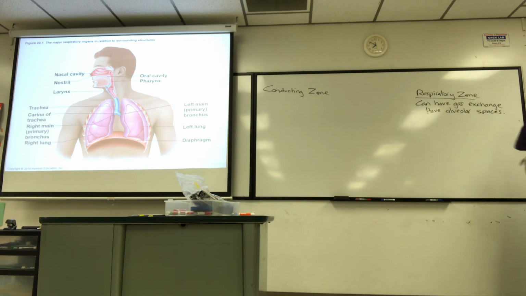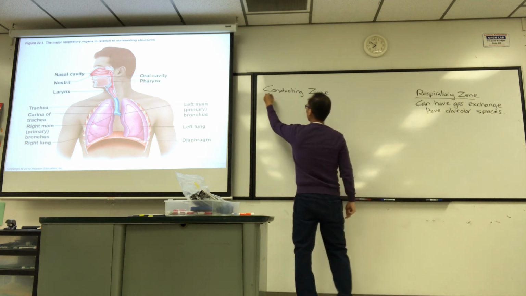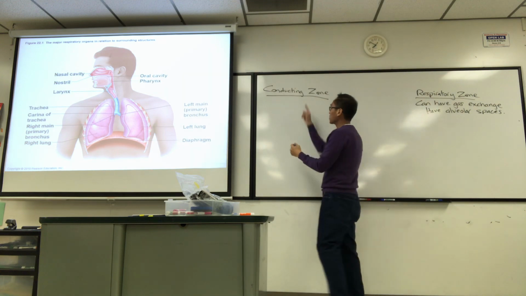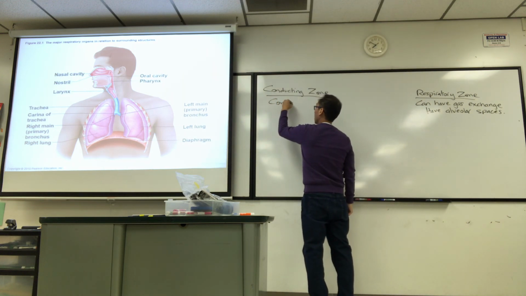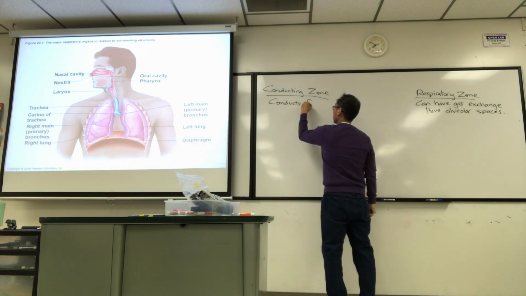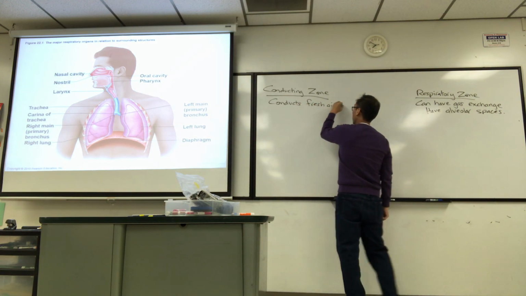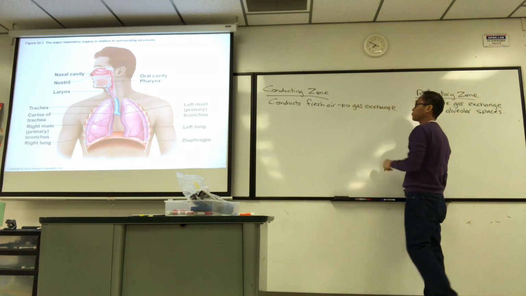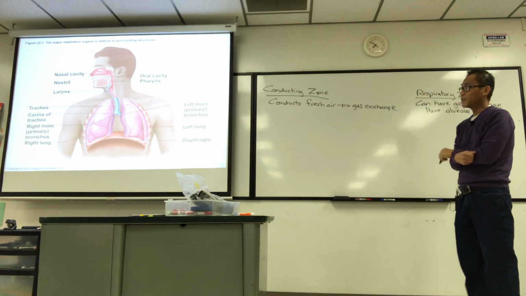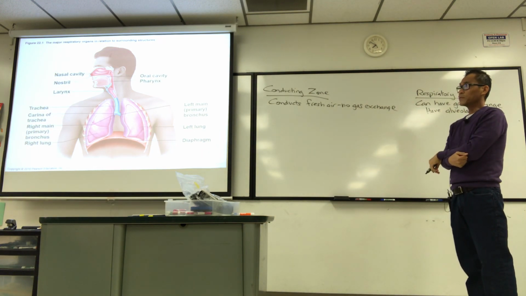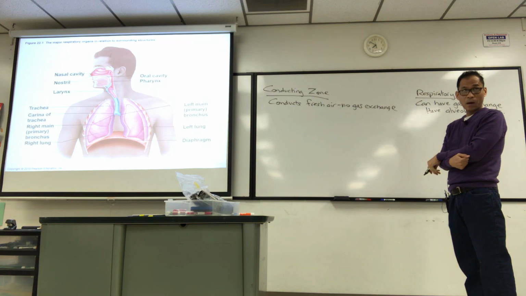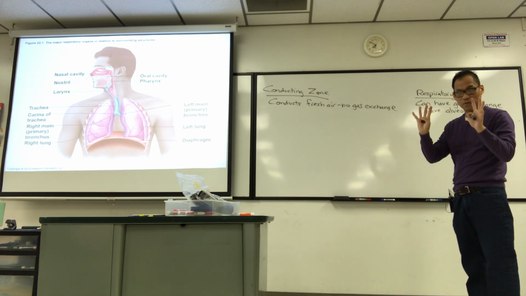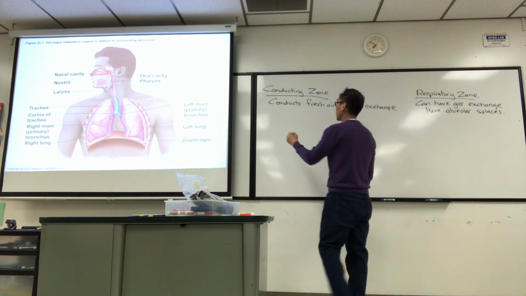Well, anyways, the conducting zone just conducts the fresh air. There's no gas exchange. That's why it's called the conducting zone. Conducts fresh air. No gas exchange. The conducting zone begins, we don't teach the mouth as part of the airway, although you can breathe through your mouth. We teach that as the food way. The airway is basic. Well, I'll be basic first. You have the nasal cavities.